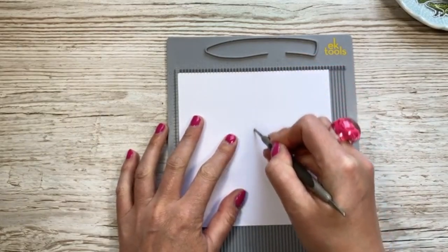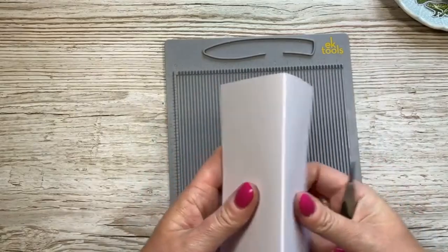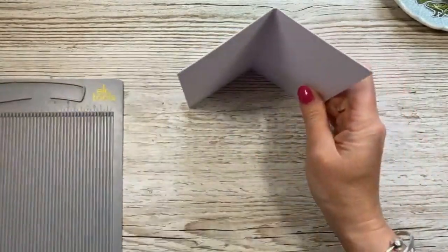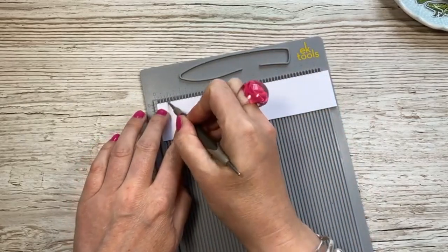So you want a piece of 6x6 cardstock and you're just going to score through the middle at 3 inches and then just fold that in half. Like I said, very simple to put this one together. As you see there, that's just the basic back. And then this strip here is 7 by 1.5.